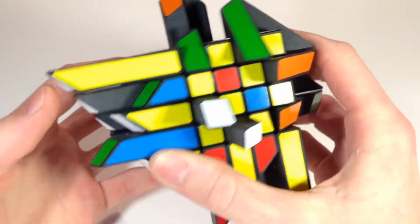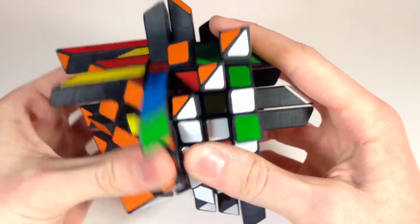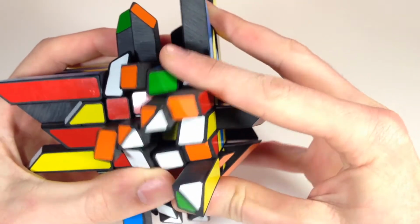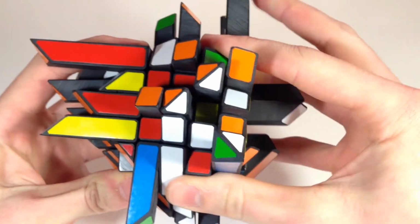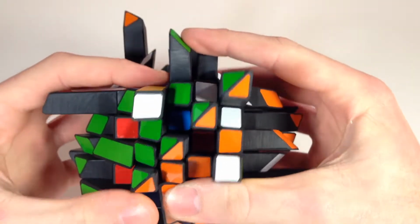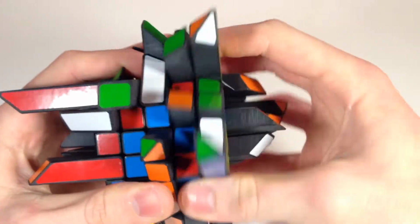So, as if these patterns aren't hurting my brain enough already, let's just do a full scramble on this thing now. And I can already tell that alignment is going to be a big deal on this, which is no surprise. But even then, it does turn very smoothly.